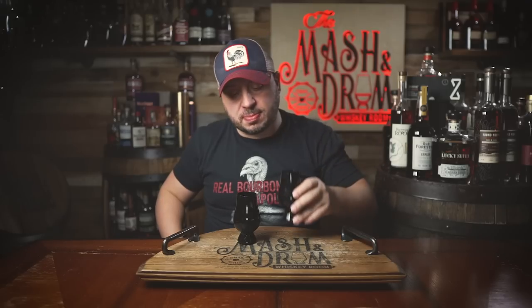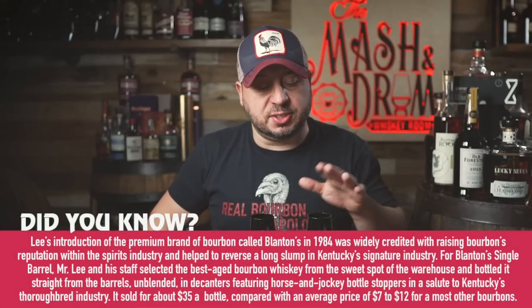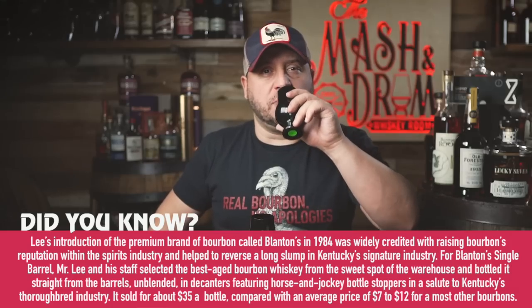Back to the first one real quick. Yeah, the first one's giving me a little bit more punch on it. So I think I'm gonna have to give the palate to the first one as well. Which means already the first one kind of wins just on nose and palate. I even think the finish on the first one's a little bit better. So it's kind of a clean sweep for glass A here.